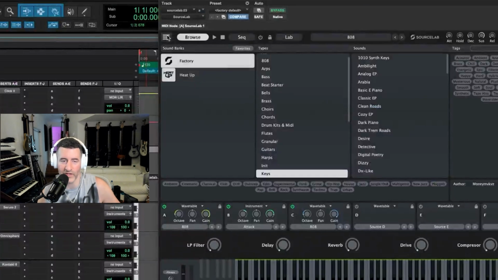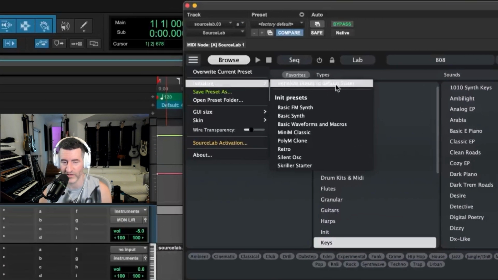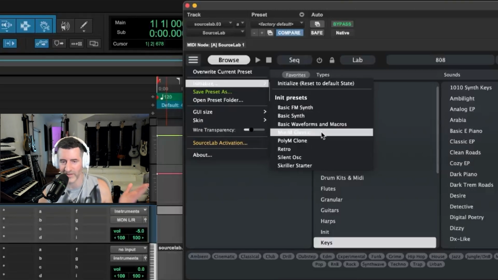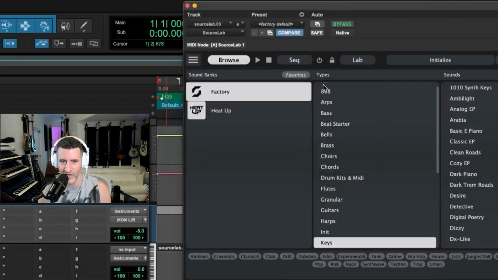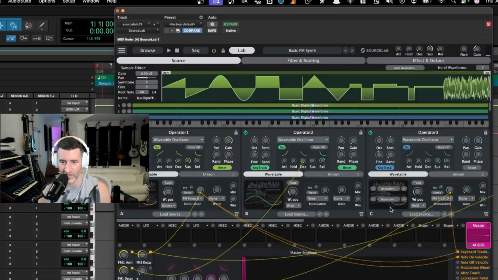They give you some really cool initialize stuff. I've never seen a plugin that gives you multiple versions of initializing. You've got your basic, just reset to default, but then it's got all these other ones for setting up for FM synth, basic synth, wavetable macros. This is great. This should have been done a long time ago by many other companies, but I love that they are starting the trend here, hopefully. So, this is basic, you're just going to have a clean slate. But if you go to something like basic FM, well, then it lays it all out for you. And so that really shaves a lot of time off the sound designing process if you kind of know what you want and you don't want to have to patch all this stuff, that would take forever. So they're really thinking ahead of the game here.